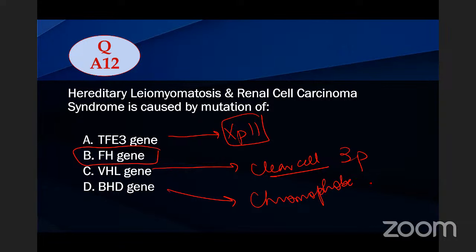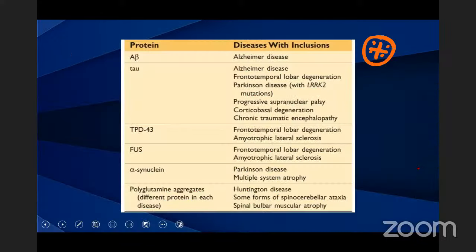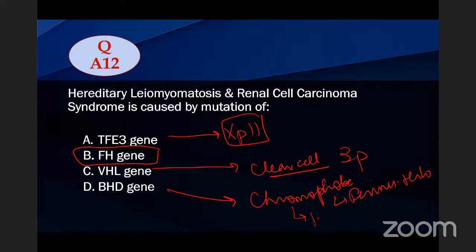Please remember, chromophobe RCC has a perinuclear halo. So which renal cell carcinoma has a perinuclear halo? It is chromophobe RCC, which you should be clear with. And remember, the stain that we use here is Hale's colloidal iron. That is the stain we use for chromophobe RCC. Remember, this is oncometabolism when we talk about enzyme mutations. Fumarate hydratase is basically seen in papillary carcinoma of kidney, with hereditary leiomyomatosis. Please remember, if somebody asks which tumors show perinuclear halos, chromophobe RCC in the kidney and oligodendroglioma in the brain are the two tumors which typically show perinuclear halos. You should always remember them.